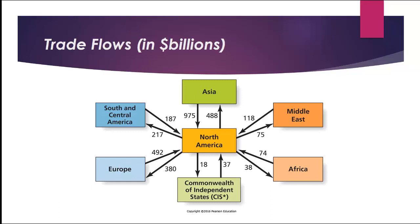So here are the trade flows. You look at the activity in Asia, or with Asia, that North America, which includes Canada, Mexico and the US, imports almost $1 trillion worth of goods. In North America, basically only 500 billion goes out in terms of exports. You look at some of the other regions, Europe, a very active trading partner, and to a lesser degree, South and Central America. And look at the Middle East. Most of those imports coming in would be petroleum products. And this country, the US, has a deficit with a number of these different regions. Part of it is because of prosperity, because of the size of the consumer market, and because of the relative wealth.